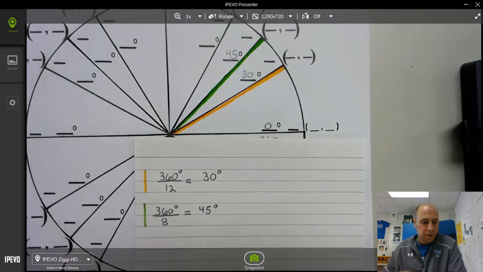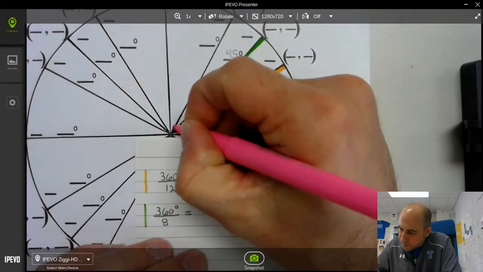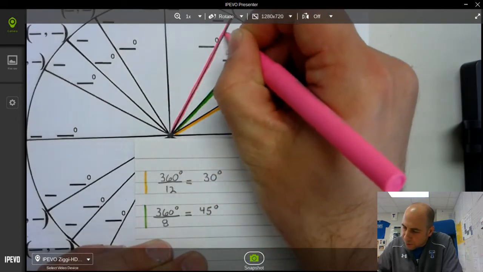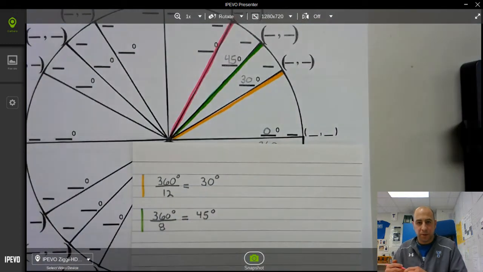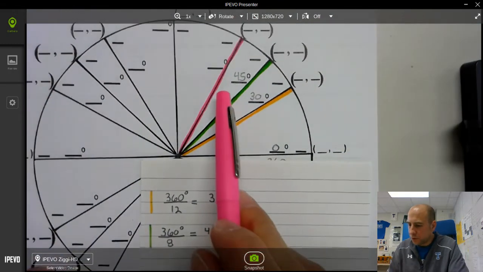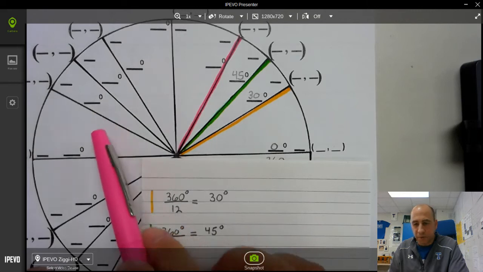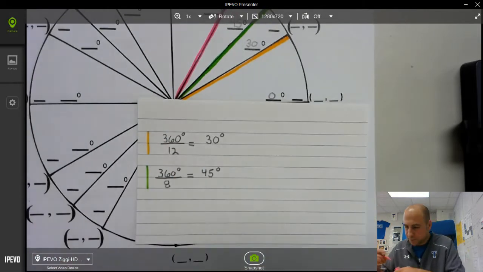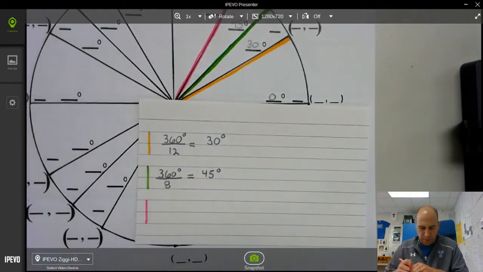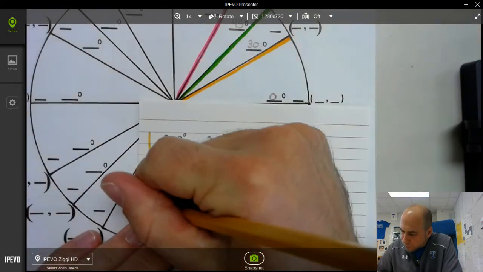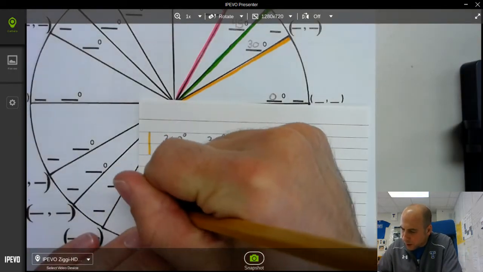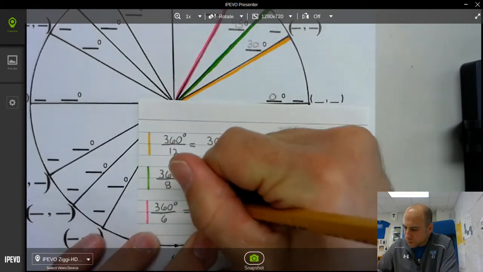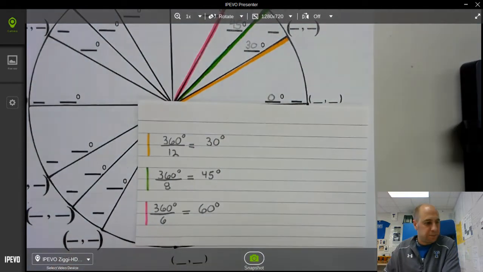Now this next piece, using Wildcat pink. Well, if we look at how many pieces there are of this, that's 1, 2, 3. So there's 3 in the top half, 3 in the bottom, so it's a total of 6. So that's 360 degrees divided by 6, which equals 60 degrees.